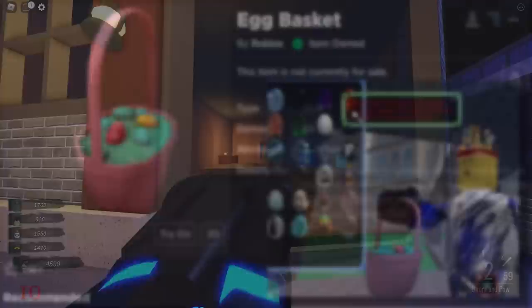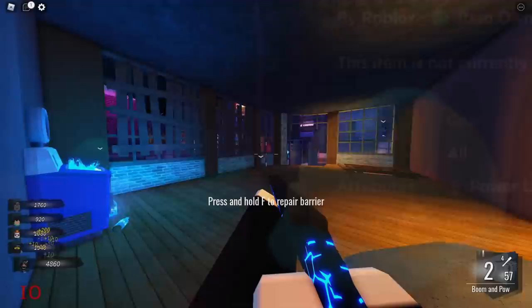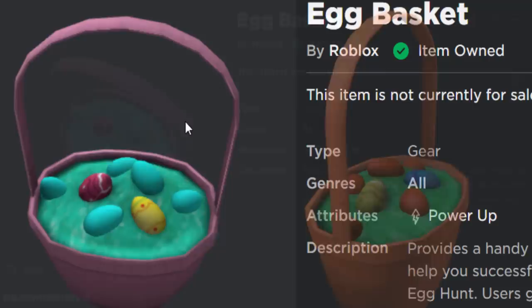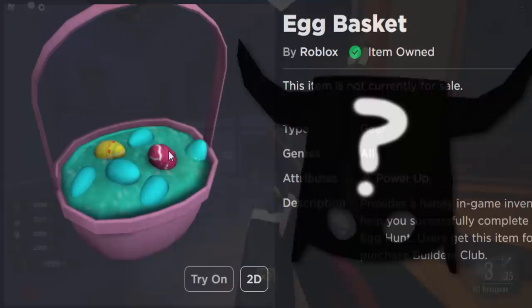Next up is the Classic Egg Basket, available during the Roblox 2012 egg hunt. It used to cost Robux, and then a few years later Roblox gave it away as a Builder's Club exclusive. I remember when I first got Builder's Club I got this for free and was super confused about why I had a random Easter gear accessory in my inventory. It's not available anymore, but just like the Retro Basket of I-Has, I think it would be nice if Roblox made this one open.